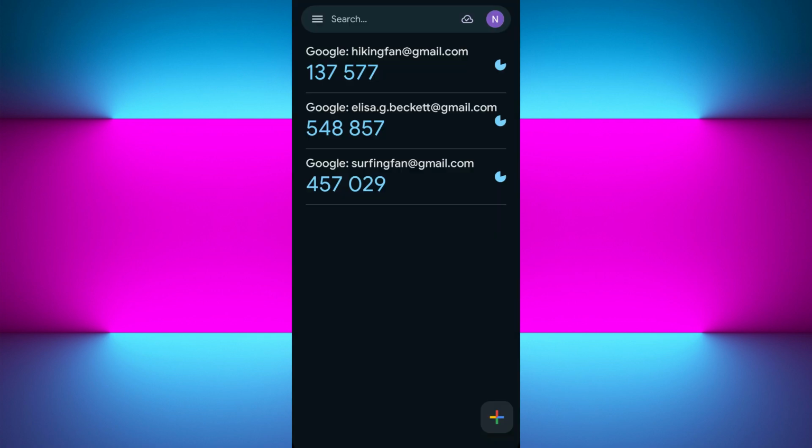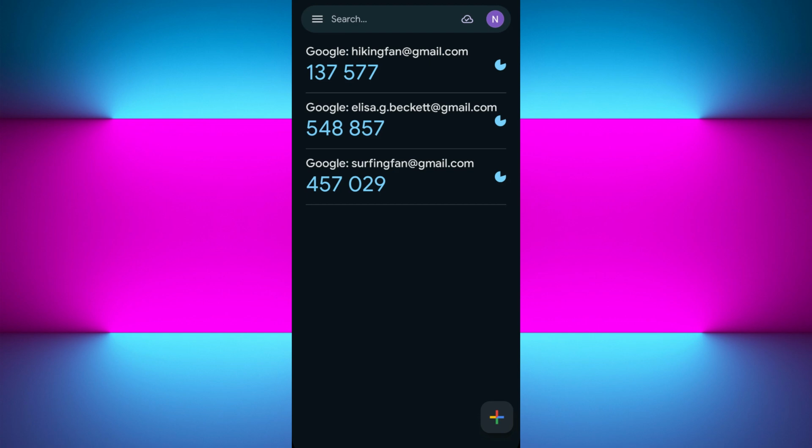You can double check by comparing the codes on both the devices, and they should match, and you can also try refreshing at the same time. After the transfer, you need to test the login into one of your 2FA enabled accounts using your new phone. Like if you have enabled 2FA on any of your crypto applications like Binance, you just have to try logging into your account and then see if it is actually working or not.